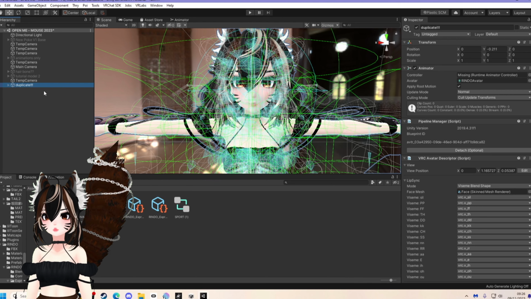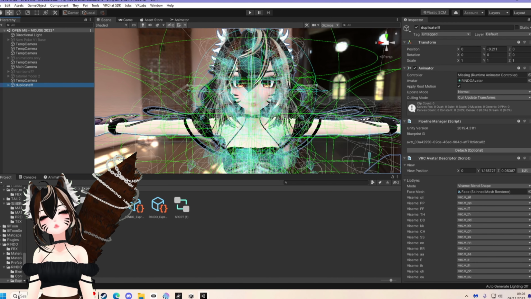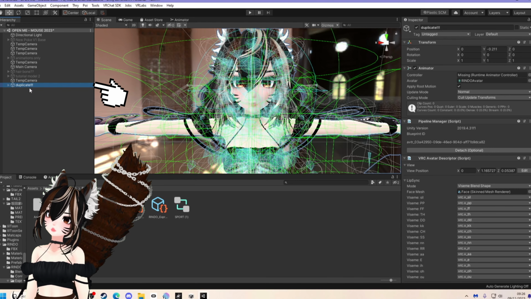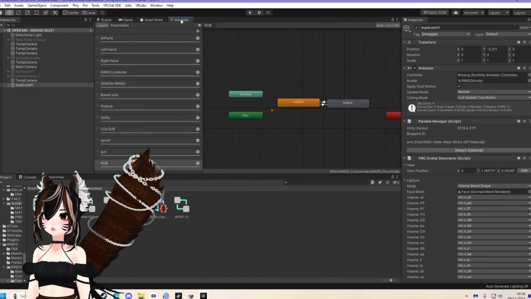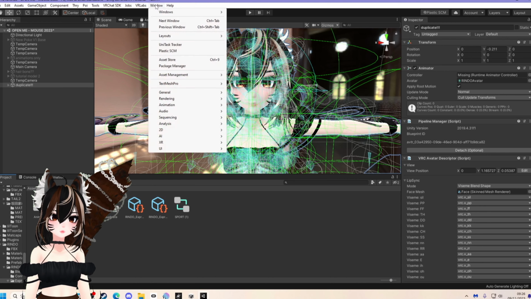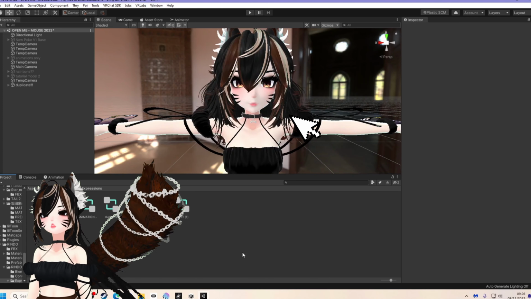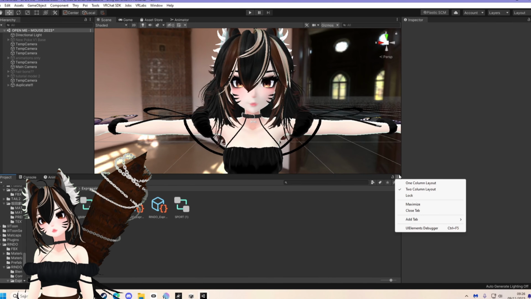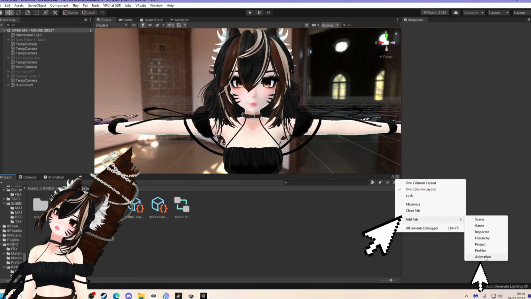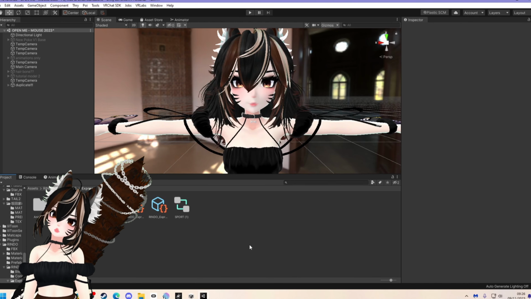Okay, so now we've got our duplicate, we're able to move on. So now we can go ahead and click on our second model, and there you'll see a couple of tabs that you're going to want throughout the duration of this. You're going to want the animator and the animation tabs. If you don't have the animator window, you need to click on window up here at the top, scroll down to animation and the animator tab here, so get that one in. And the next one is this animation tab down the bottom. Click on the little three dots on the right, go down and then add tab, animation tab. This is going to be so useful going forward, so you might already have this, but if you don't, that's where you go and find it.